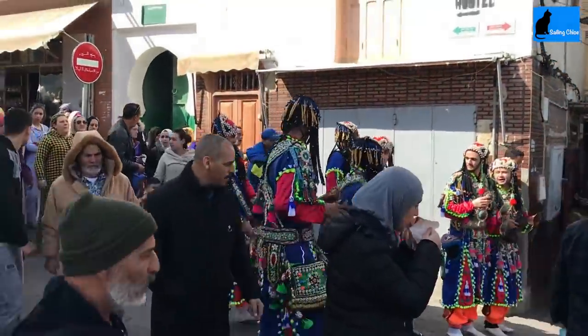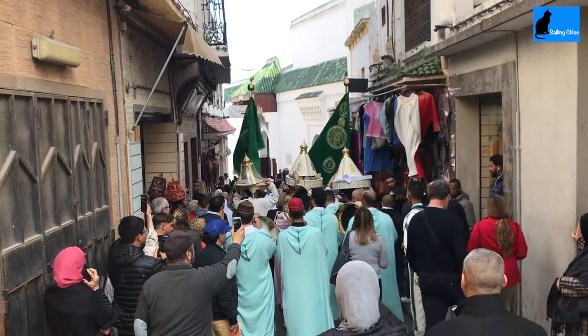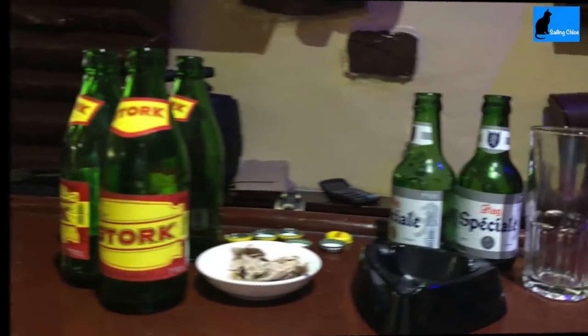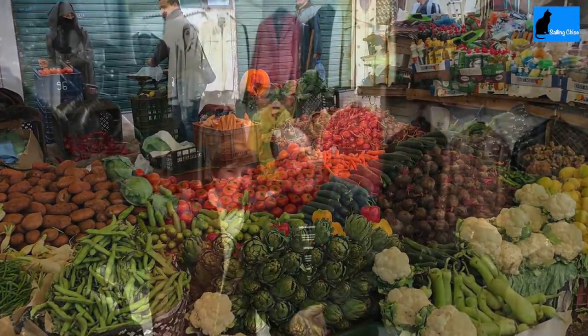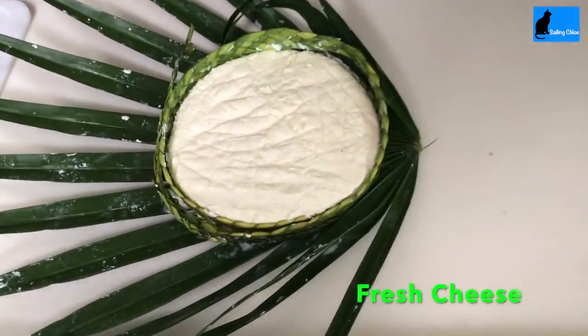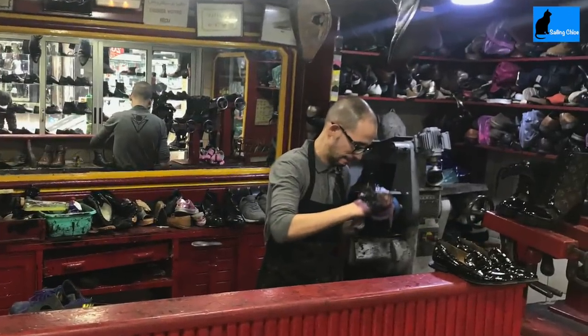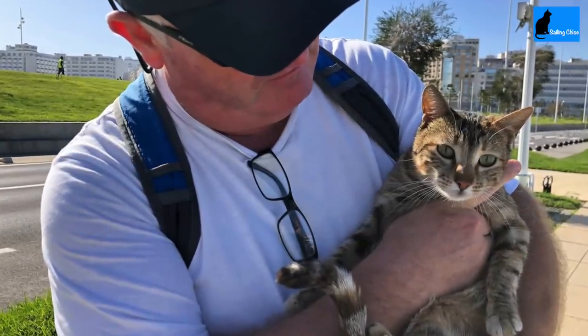We went to the souk one last time to take in the sights, sounds, and smells while we prepared ourselves and the boat for the upcoming departure. And there are many things we need to prepare. For example, go have that last local beer. Stock up on the local fruit and veg. Go get that item in the souk you've been eyeing. Stock up on the local green tea. Try one last new thing. Repair your shoes. Repair some boat items. Fill up the propane tank. And say goodbye to your new friends.